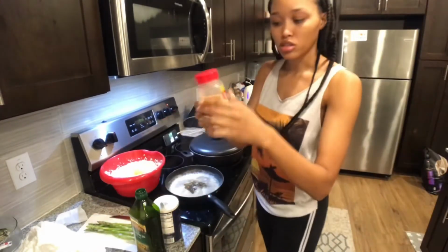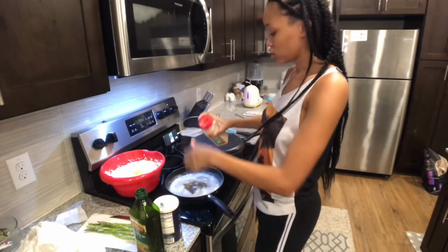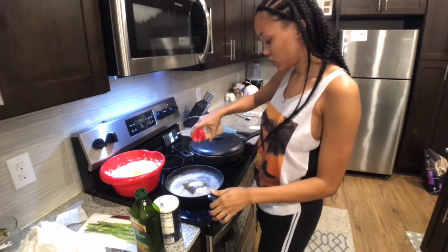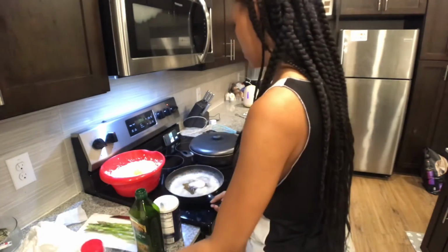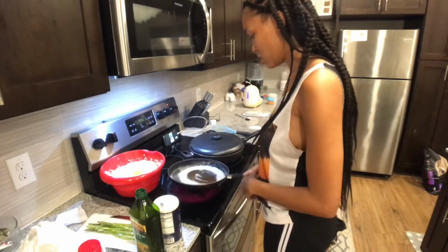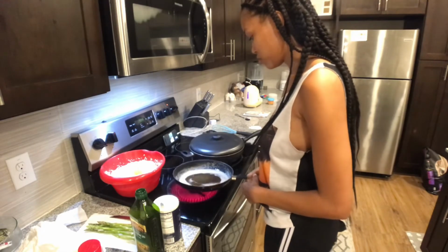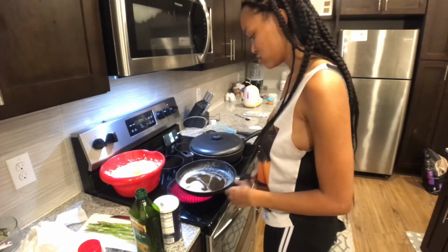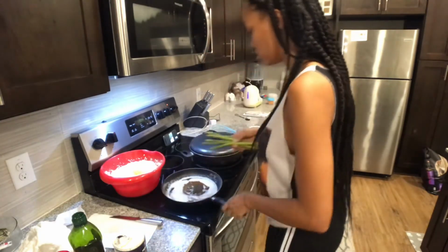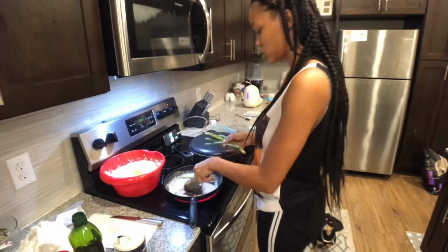And then we're going to use garlic powder because I don't have regular garlic or minced garlic or anything. A little bit of that. Mix it together in this pan here. Cool. And then we'll put the asparagus in.